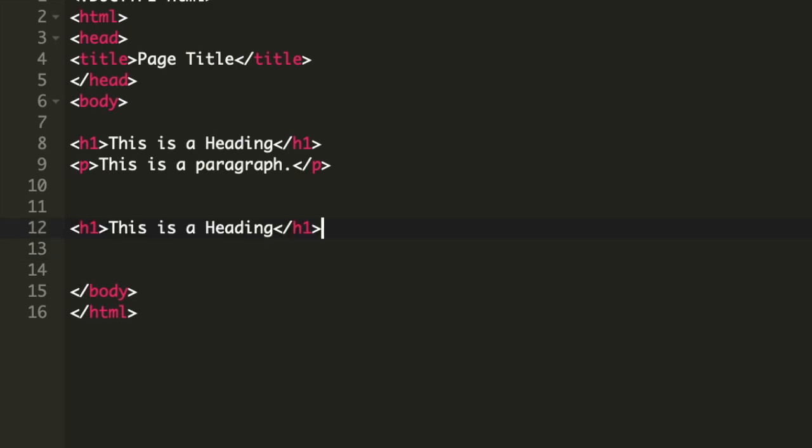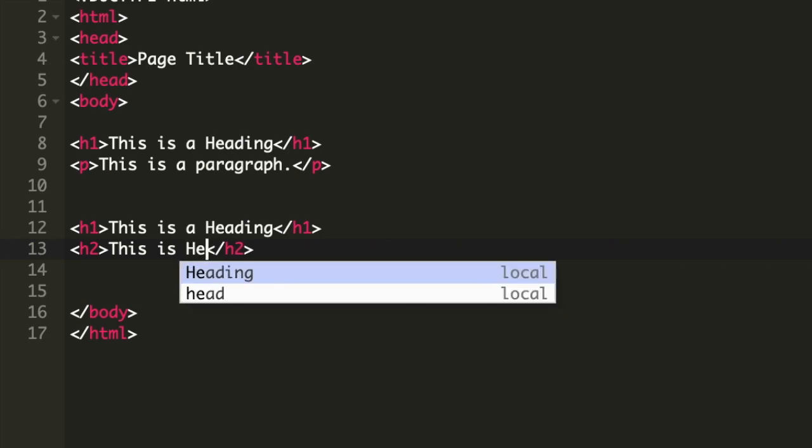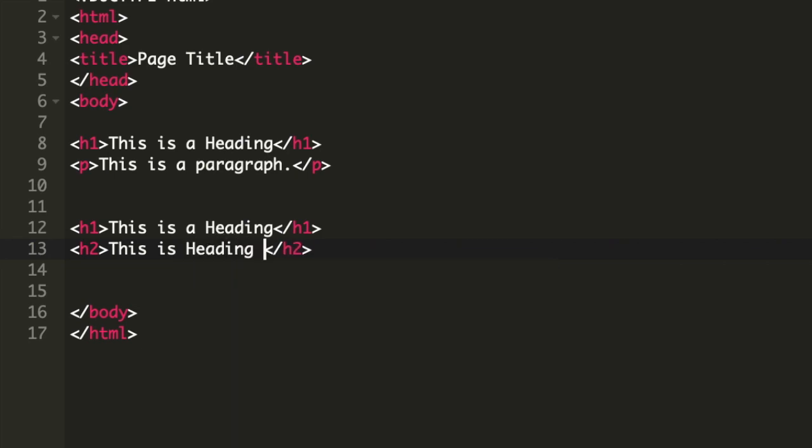Suppose I write H1, then this is heading 1. Then I copied this one, this is heading 2. HTML headings start from H1 to H6, so we will show all the headings one by one.